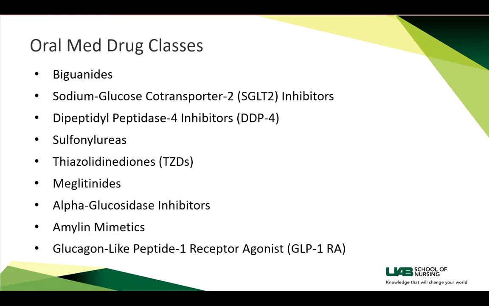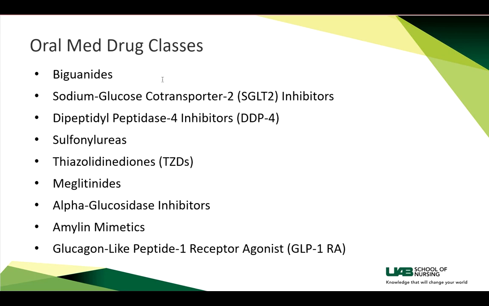First, we're going to talk about oral medication drug classes. We're going to go through several of these drug classes in a little bit more detail with each of the subsequent slides. As we go through the drug classes, I will talk a little bit about the drug class itself, including common medications that fall within that drug class. I'll also talk about advantages and disadvantages to the use of these medications for treatment of diabetes. I'll also talk a little bit about the cost associated with these drug classes.